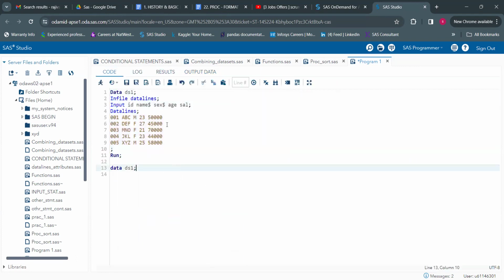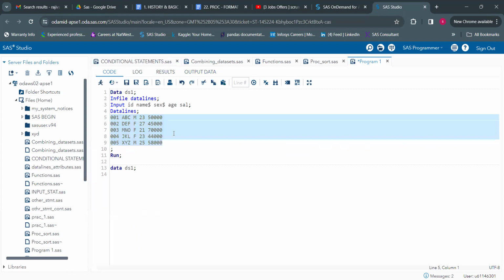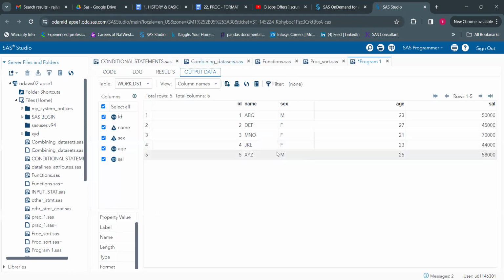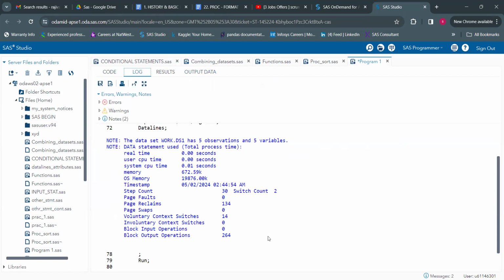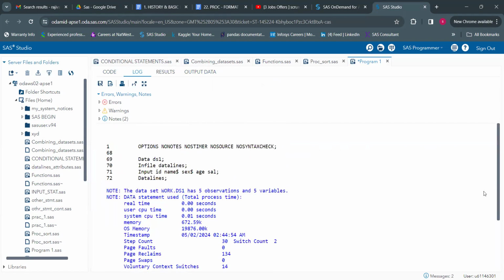So what is this particular piece of code doing? How do you go back? Just press, you're on this output data, right? Go to the code window. That's it. These are all windows. We have the log window, the results window, and the output data. Once you run this code, we get this in the output data. We don't get anything in the results when we run it.